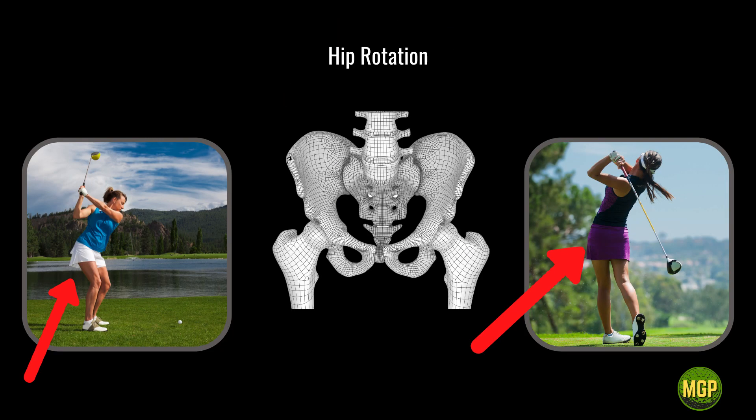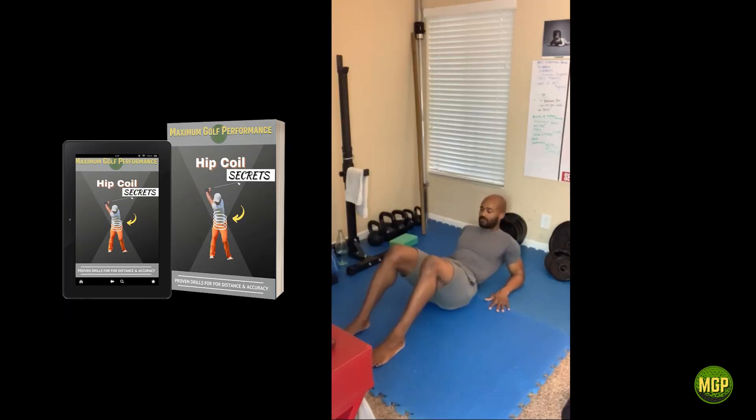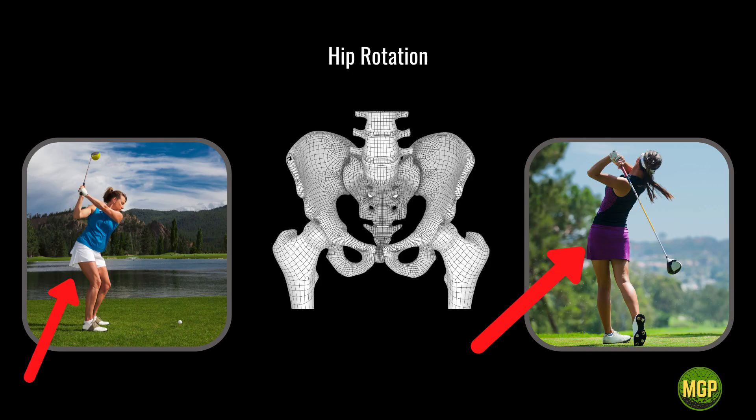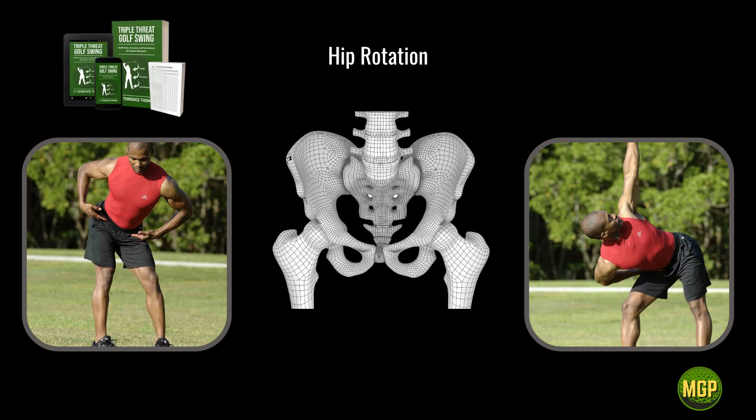In regards to hip rotation, we have two hip joints. We have a pelvis, which consists of the hip joints and the sacrum. You want to have balance and symmetry between your left hip joint and your right hip joint. If you are a right-handed golfer, the right hip will tend to be more restricted just because you're loading it on your backswing more — and the opposite applies for left-handed golfers. It's important with your hip rotation that you have rotation in each joint and that you're coordinating the pelvis as a whole.